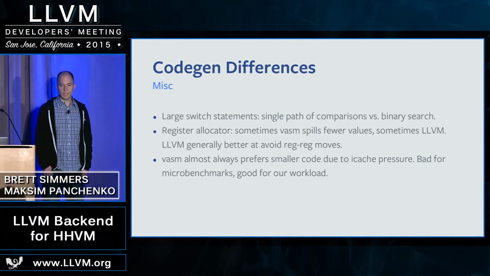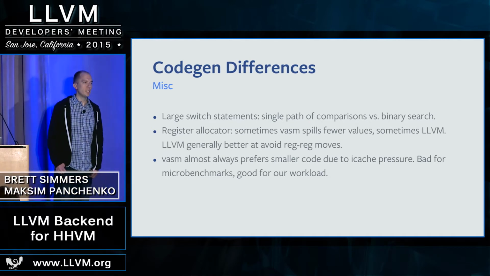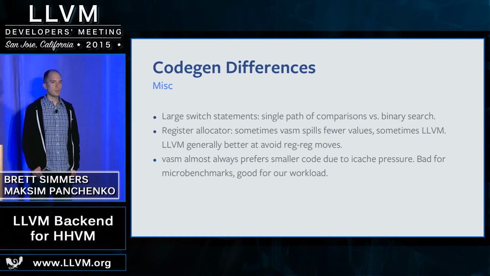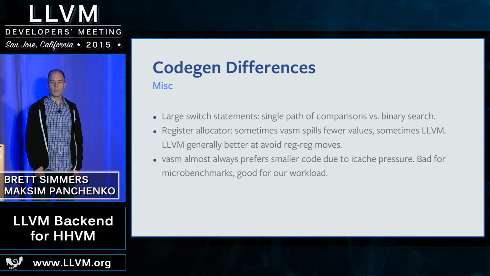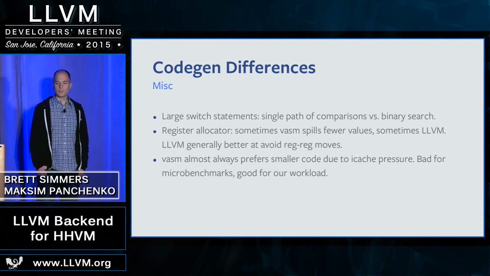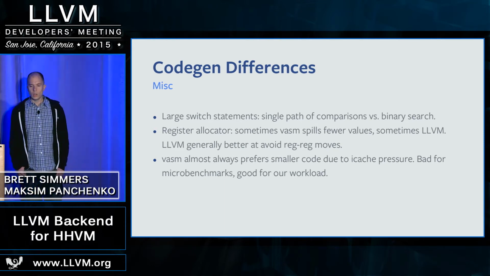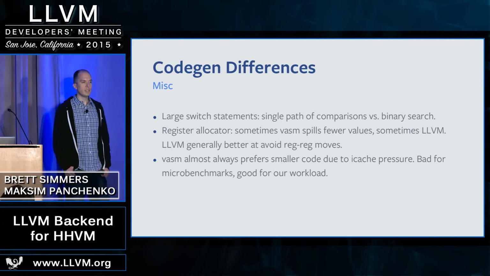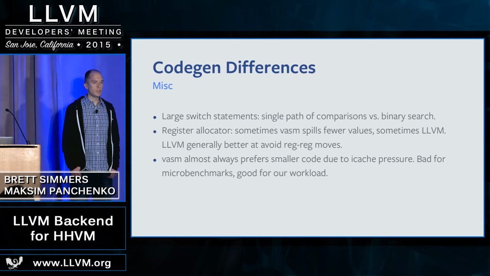And the final point is that basically everything about our JIT was designed to emit small code, because we found that iCache is the most precious resource for our workload. And so even if we need to run 20% more instructions, if those instructions are smaller, like if we have a tiny loop instead of unrolling 10 iterations of a loop, that tends to be better overall. And so it was kind of difficult to get LLVM to emit code that was small enough for our needs. Max is going to talk about some of the tweaks we did to make that work.